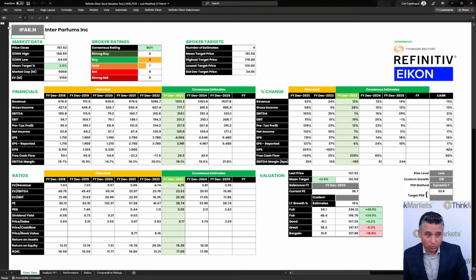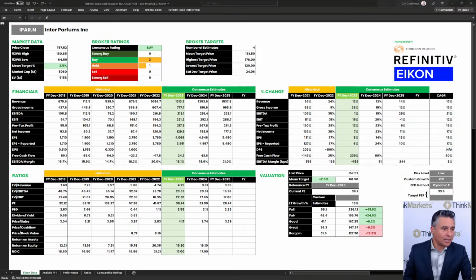Okay, now, and yes, I will be able to give you evaluation. So, Interparfums, I know what these guys do. These are one of the biggest global suppliers of the ingredients that go into all sorts of things. It's not just your perfumes, obviously, but your food additives and all sorts of stuff. So a big industrial company here. So I'm not surprised we've got some coverage. But are they based in the US? I don't know. Let us go. Based in France, it's my guess.